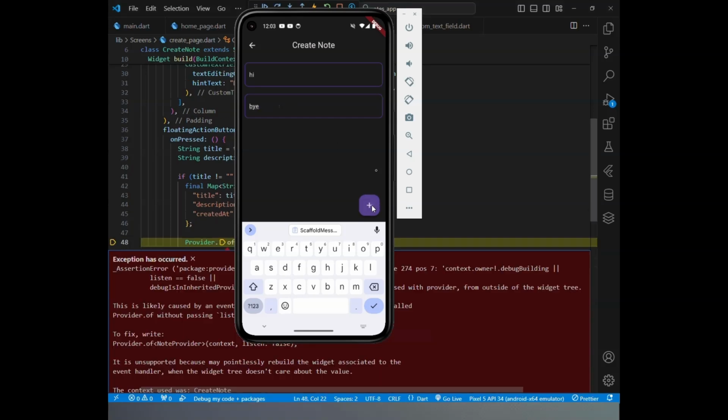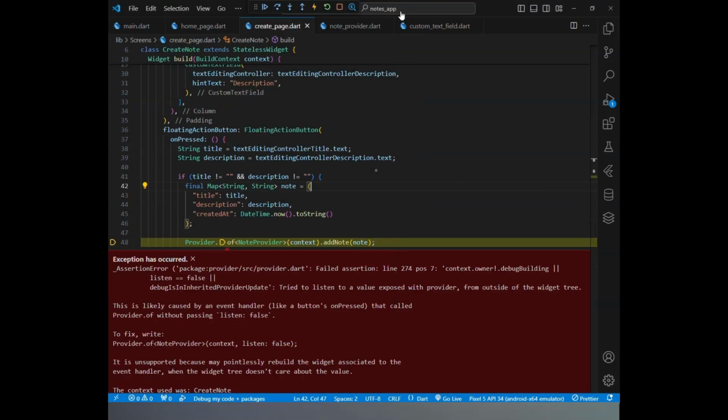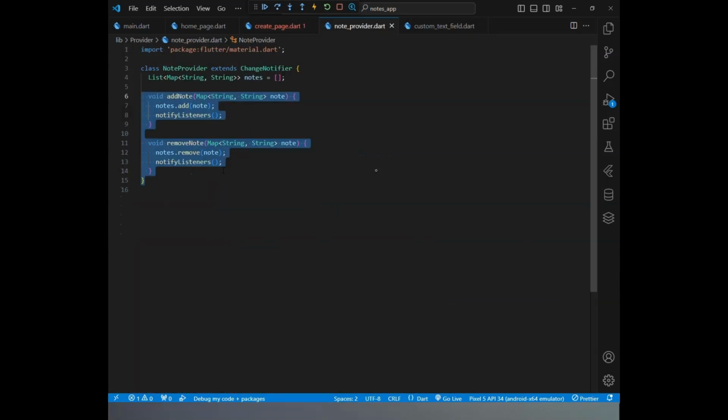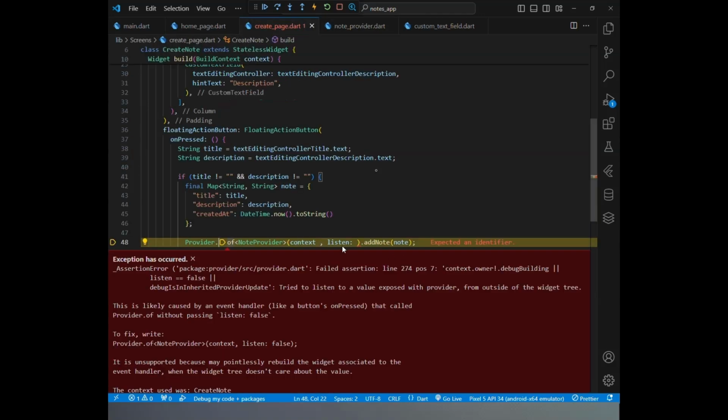In the long run, having this kind of state management in place lays the foundation for more advanced features. You might add cloud syncing, user authentication, or multiple note categories in the future. Provider scales easily with your app, letting you continue to use the same principles while adding more complexity. Viewing all notes, then, isn't just about displaying text on the screen, it's about building a responsive, reliable, and flexible user experience that grows with your app.